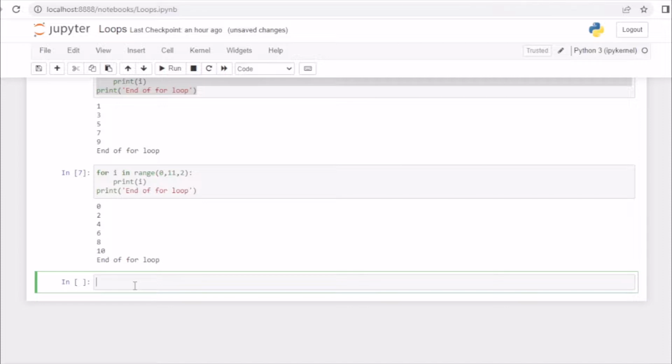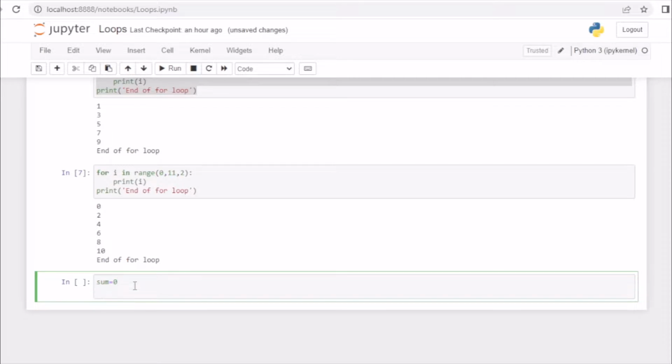I'm going to take a variable sum which is initially 0. Then I'm going to use a for loop, for I in range, with 1 as my starting point and 11 as my end point. So it will take 1 to 10.